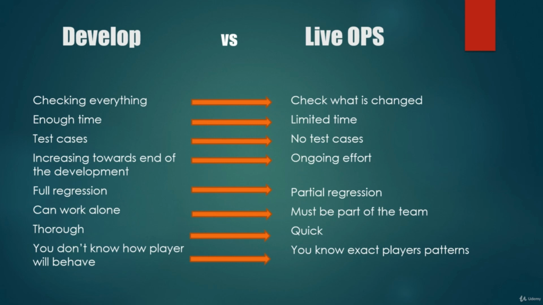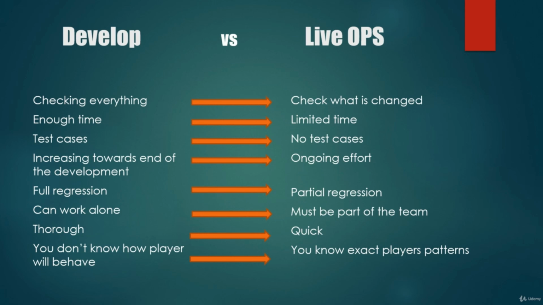I would argue that in development you can do the QA work alone. It can be done, and very often it's separated from the team. But in live ops, it's almost impossible to do QA if you're not part of the team. There are so many inputs and so many changes, and you are working with so many different parts of your team and organization that it's very, very difficult, if not impossible. In development time, we focus on being more thorough. We go really in depth. While in live ops, we have to be quick. We have to know how to prioritize what to test and what to put our focus on.